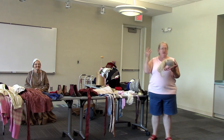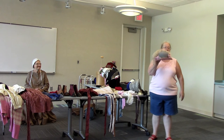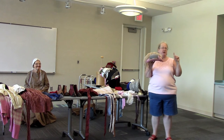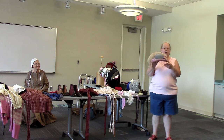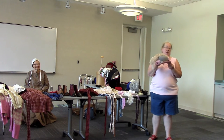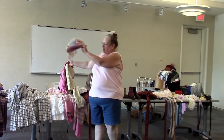This is another thing that became fashionable as women didn't want to wear bonnets. They wanted to be more modern and younger, and they started wearing hats. They had specific hats for gardening, and you'd have a specific hat if you went out visiting or calling. This is a reproduction of a calling hat, from a fashion plate, that a young lady would wear when she went calling. I made this hat at the time that I made this outfit, so it goes with that.